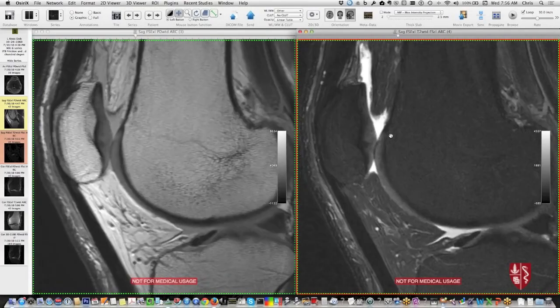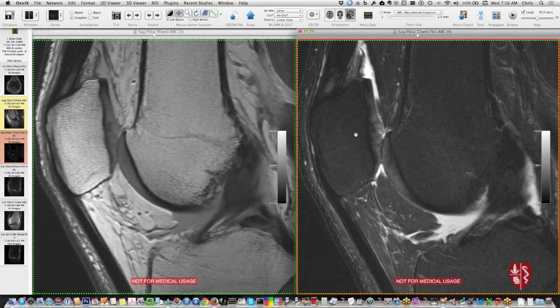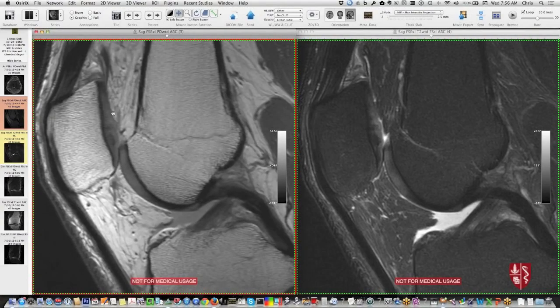The important thing about making sure you look at it on the sagittals is that you can have transversely oriented fissures or horizontally oriented fissures. When you go to the axial images, those are going to be in plane with the axial image, so you may well volume average across those and not see it very well at all. So use this orientation as well as the axial orientation to look at the patellar cartilage. Note that normally the patellar cartilage is a little bit thinner up top and thicker down below.